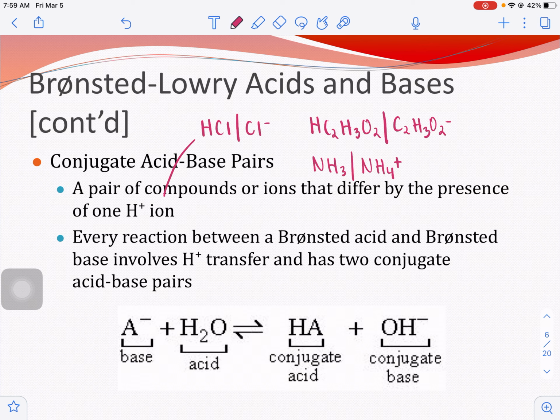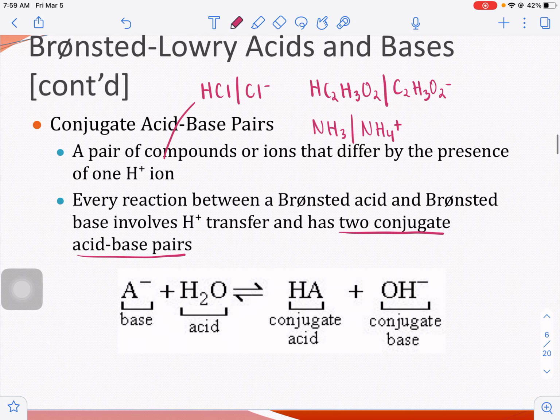In every reaction that we look at with Bronsted-Lowry acids and bases, you have two pairs inside of it. And I'm pretty sure we did this back. I can't remember if we called them conjugate acids and bases. So on the left side, you're always going to have an acid and a base. And on the opposite side, whoever you can pair them with, your base will pair with its conjugate acid. Your acid will pair with its conjugate base. So we'll write an equation, and then we'll talk a little bit about the pH scale.